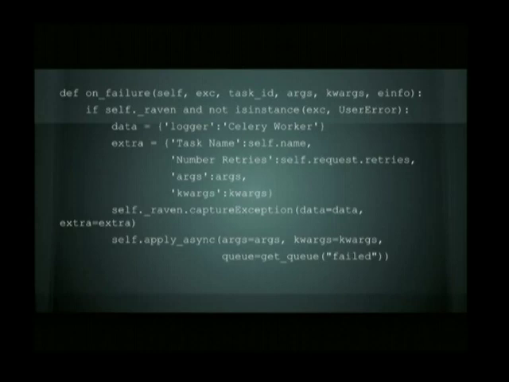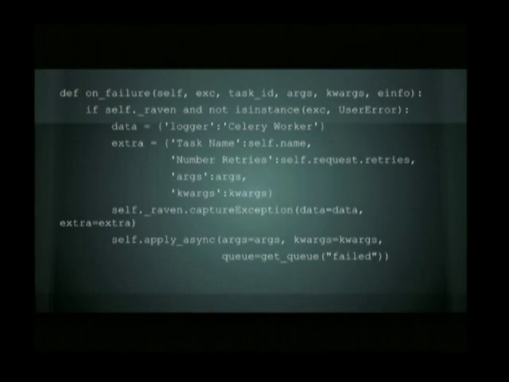Now, one of the things that we have decided to do here, and whether or not this is a bug is actually up for debate, because a couple of us at work saw this when they were going over it when I did this presentation at work to test it, is that because of the way this is written, if you happen to have a user error, or if Raven happens not to be set up, it's not going to end up in the failure queue because this last line is what puts things in the failure queue.